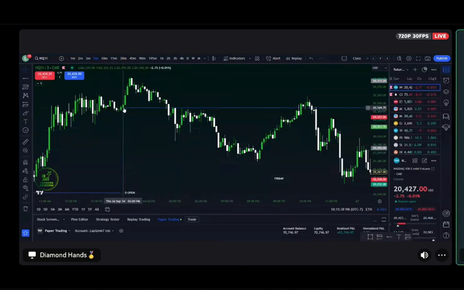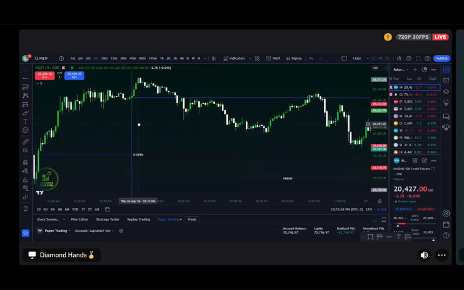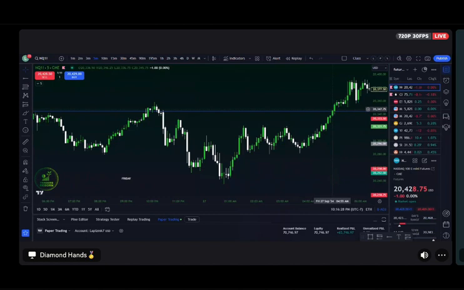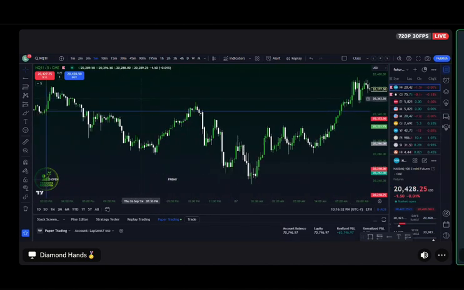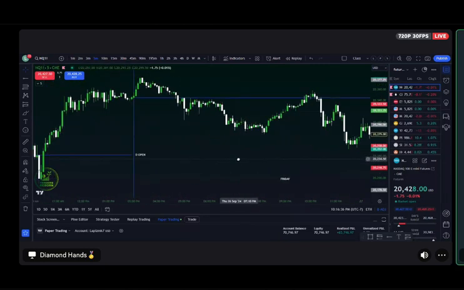As you can see right here, we opened. If you want to follow along in your own charting, this is on Thursday, September 26th. So basically, we opened, and then we went up, then came down. It looks like we almost bounced at this opening print, but then we came down, came back up, hit it again, came back down, and then eventually came back up to the opening print. That was like at 10. So since 3 o'clock Pacific, it hit like 1, 2, almost here, 3, 4, 5. It hit 5 times.